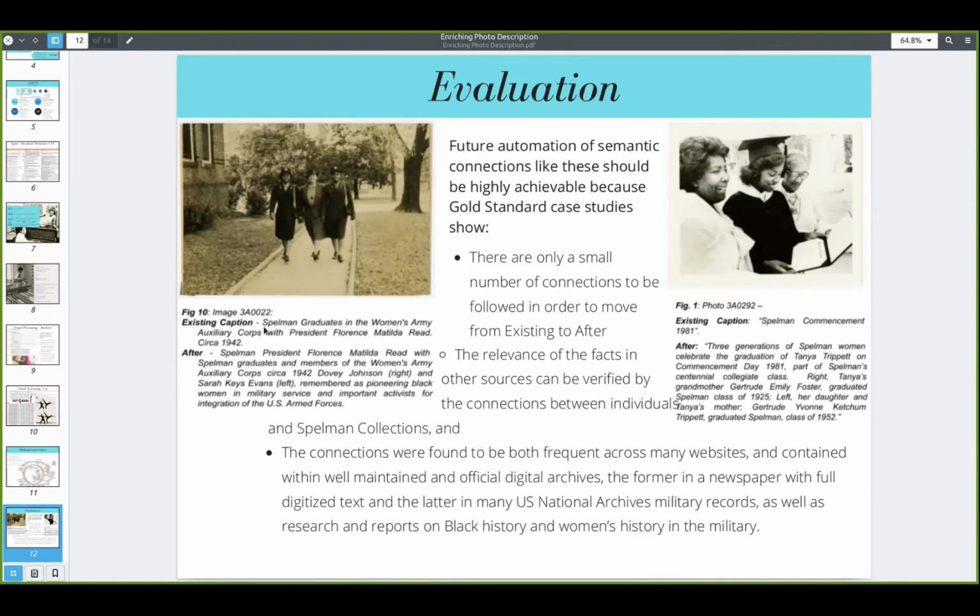The existing caption was Spelman graduates in the Women's Army Auxiliary Corps with President Florence Matilda Reed, circa 1942. Afterwards, the research showed Spelman President Florence Matilda Reed with Spelman graduates and members of the Women's Army Auxiliary Corps, circa 1942. Debbie Johnson on the right and Sarah Keys Evans on the left, both remembered as pioneering Black women in military service and important activists for integration of the U.S. Armed Forces.